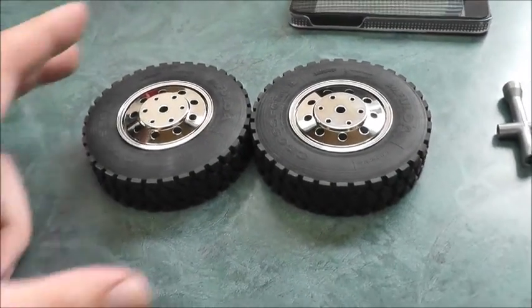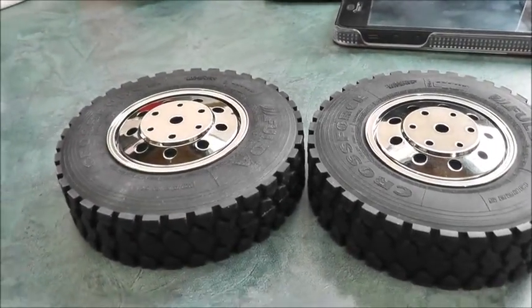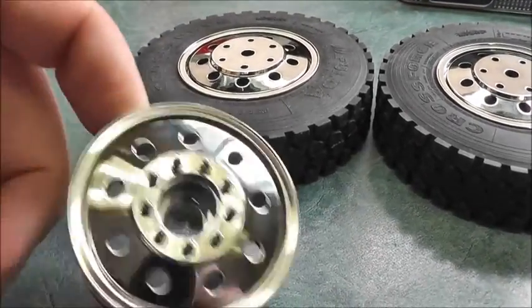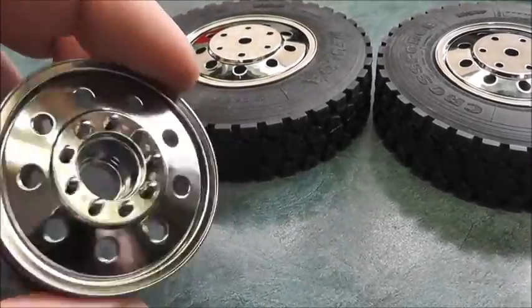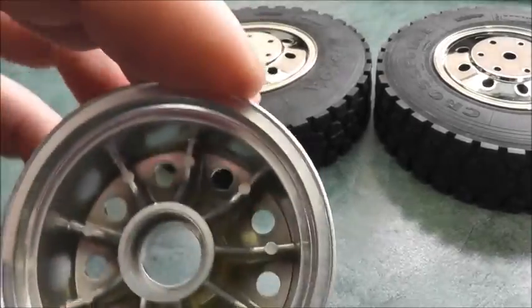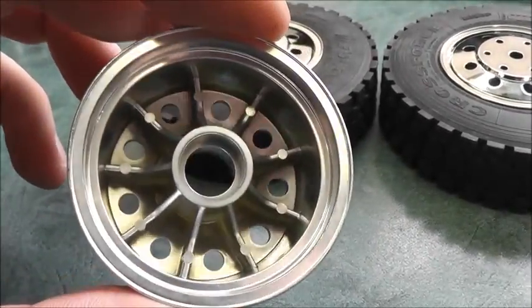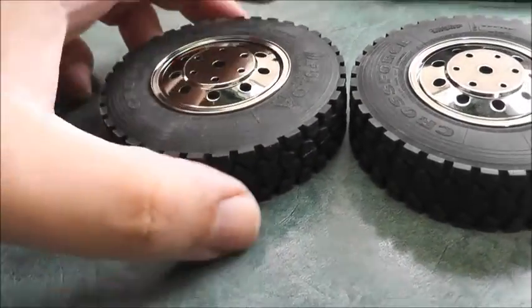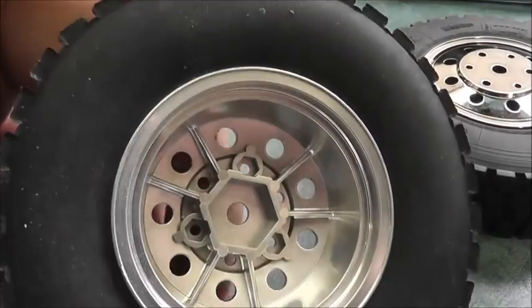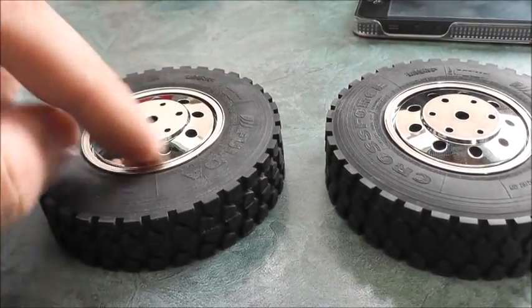Alright, well, once again here playing with the tires, and I don't know if you guys noticed, but they look a little different. It's because they are. These are the stock front rims, which I had the tire sitting on for a while. But the back has a plain hole in there just for putting a bearing in or bushing, etc., and free rolling. Now that these are going to be powered, I use the hex. So what I did is use the rear axle.